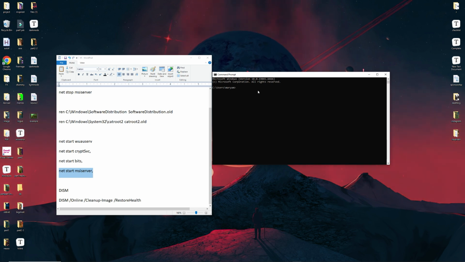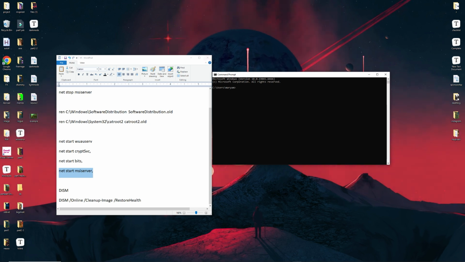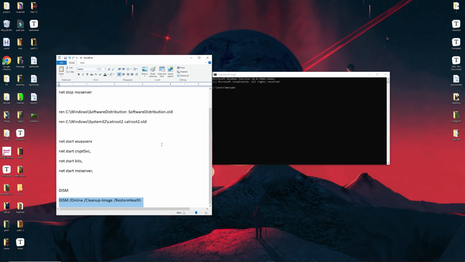For persistent update errors, Microsoft also offers a more thorough repair tool called DISM, which stands for Deployment Image Servicing and Management. In the same administrator command prompt, type DISM /Online /Cleanup-Image /RestoreHealth and press Enter. This tool connects to Microsoft servers and downloads fresh copies of any corrupted Windows components it finds. Again, this can take some time, especially if your internet connection is slow, so just let it run to completion.